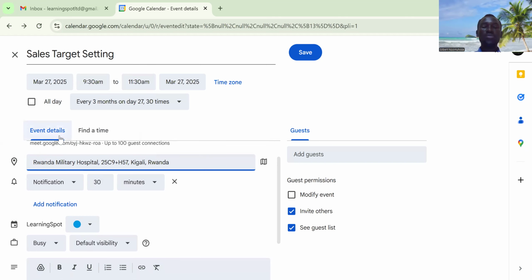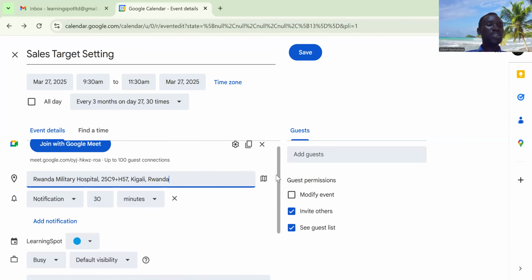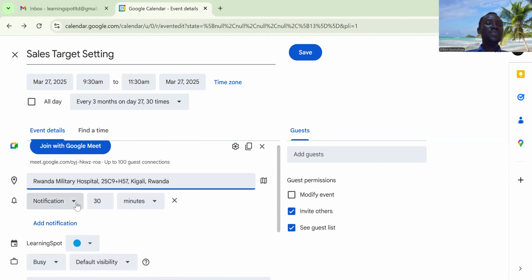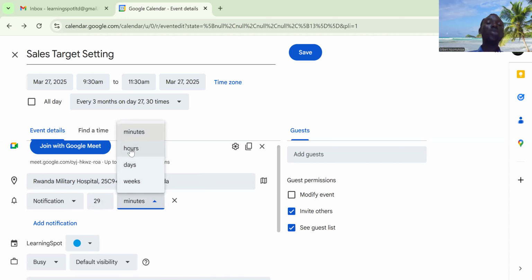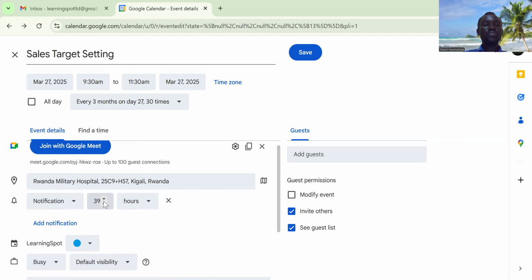Yes, something like this. I'm choosing any popping up option. I'm not much concerned with what you are choosing. Then notifications. Do you want notifications to come after how long? Maybe before, let's say before maybe 5 hours. I know, 30 minutes. I chose minutes.